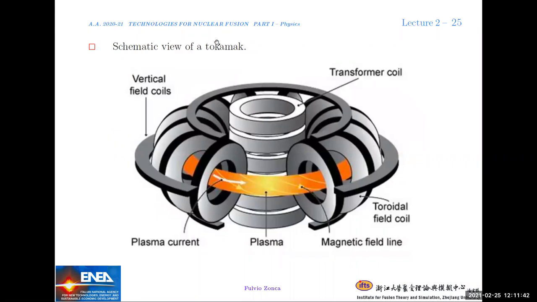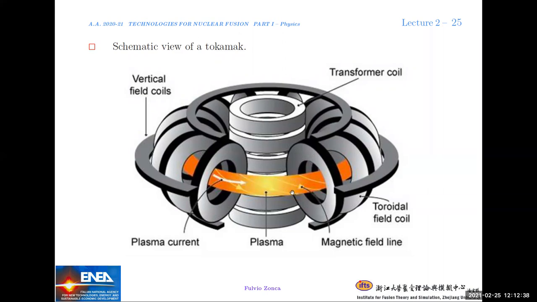So what is the schematic view of a tokamak? Not only do we have all these coils that we saw yesterday, with a current flowing through the plasma with the twisting magnetic field line, but we need other elements. For example, we need a transformer. The transformer is put inside the plasma in order to have a flux that is varying in time. And because of Faraday's law, this will cause an electromotive force, a parallel electric field in the direction of the torus. And this will push the electric current along the plasma and therefore cause, by the way, the ohmic heating.